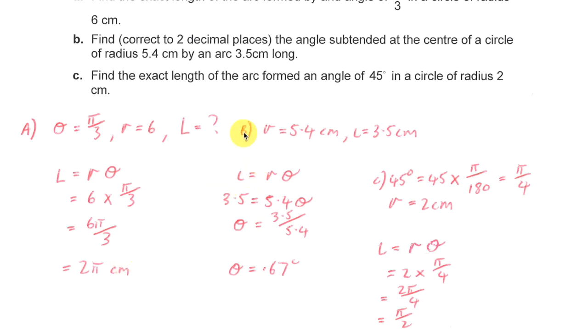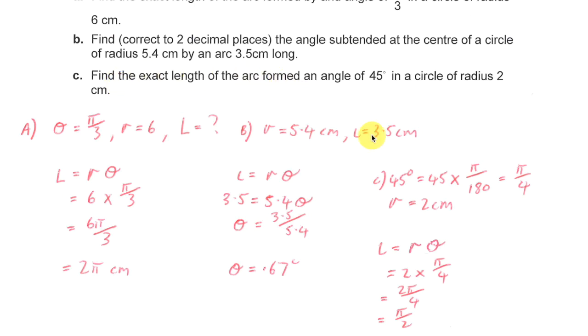B, what's the angle that would create? Subtended just means created there in between those two. Given that, or swept through is probably a better word, if the radius is 5.4 centimeters and the arc length is 3.5. So let's write down the info that we know. So R is 5.4, L is 3.5. Here's my rule, sub in the knowns. What I don't know is this angle. And if I solve for that angle, I'll get 0.67, and that's radians, because our angle always involves radians for this rule.